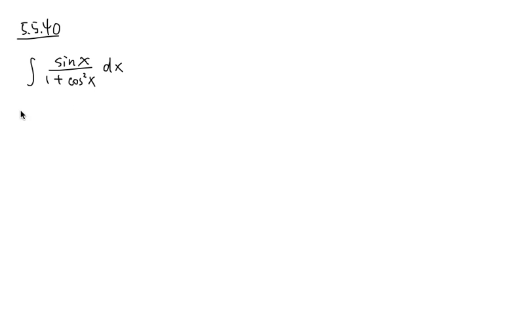We may let u equal to the denominator, and let me show you if it works or not. I say u is equal to 1 plus cosine square x. And if I differentiate that, du will be derivative of 1 is 0, derivative of cosine square x. This requires the chain rule.